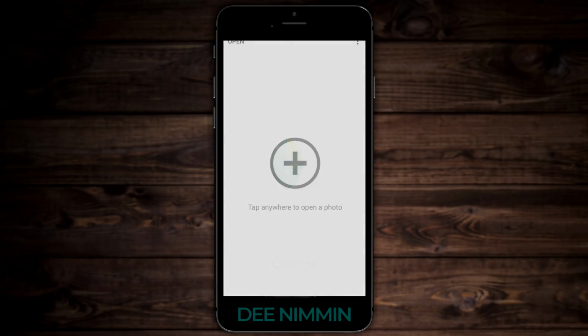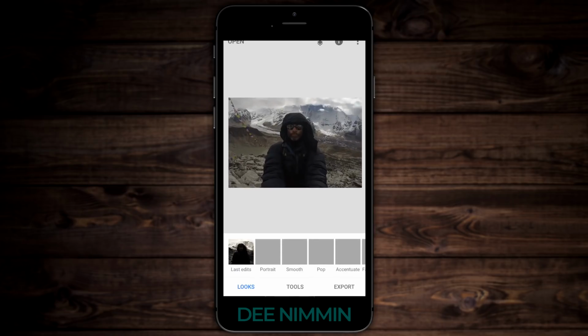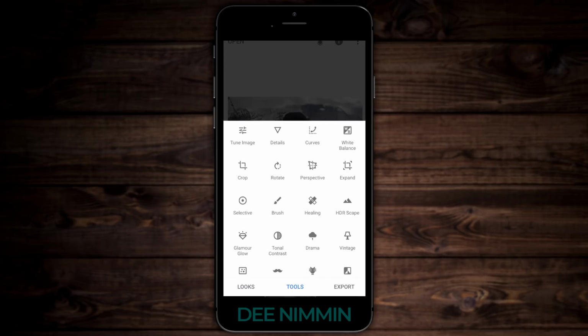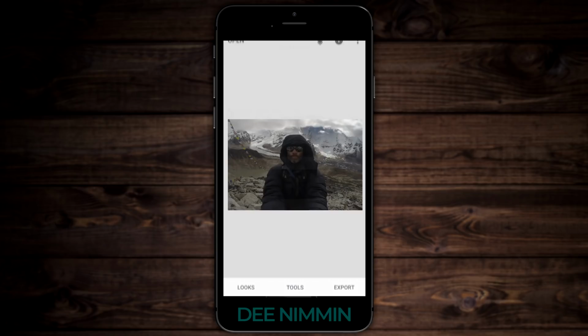And the app we're going to use today is Snapseed, which is my favorite app. So let's open it up, choose a photo, and get started. Okay, when you open up Snapseed, you're going to go in and choose a photo to work on. I'm going to choose this photo right here for obvious reasons. I'm very dark and everything looks kind of dull.